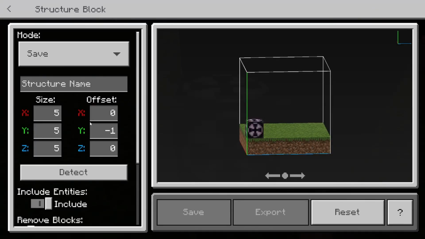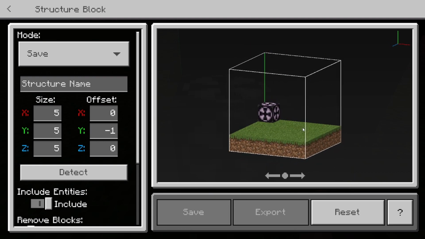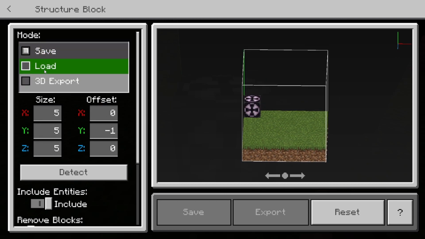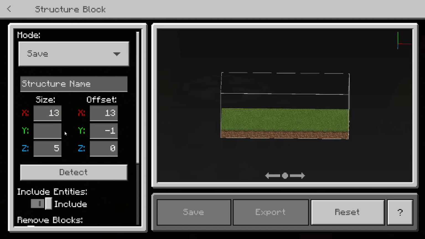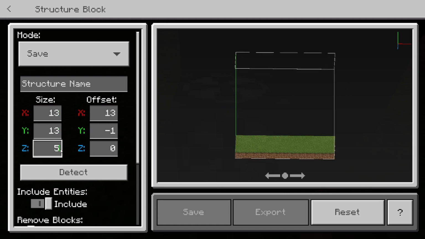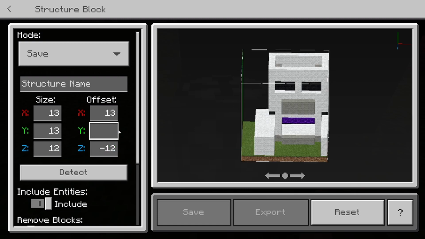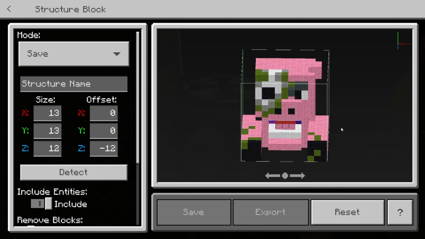So this is the structure block interface. As you can see, when you very first come in here, it'll be like this. And as you can see, we haven't got what we need there. So we need to put in some conditions over here. I already know the coordinates, so I can just put in all the details straight away. And as you can see, the bounding box there is actually changing to go with it. Now, as I change the conditions, you'll see the bounding box there will change as well. And there we go.